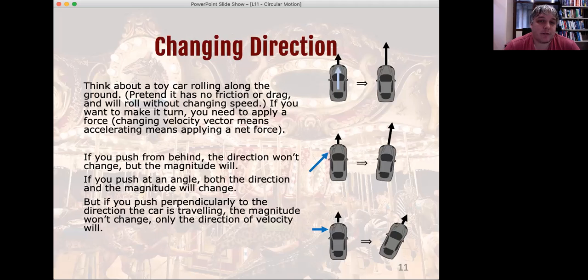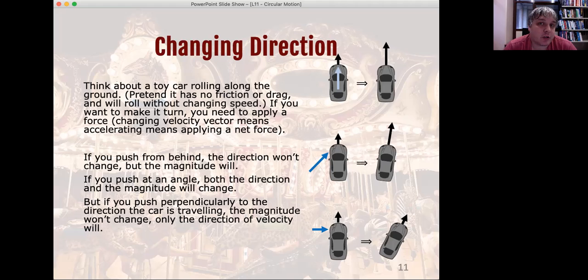Let's just think about that a bit more. If you have a car, this is a little toy car traveling forward with that small black velocity vector, and we apply a force to try and change the car's velocity. In that top picture, if we just push in the same direction as that velocity, it is going to increase the magnitude but not change the direction. That's the simplest linear motion. If we push at an angle, so that our acceleration is at an angle relative to the velocity, then that's going to change both the magnitude and the direction of the velocity vector.